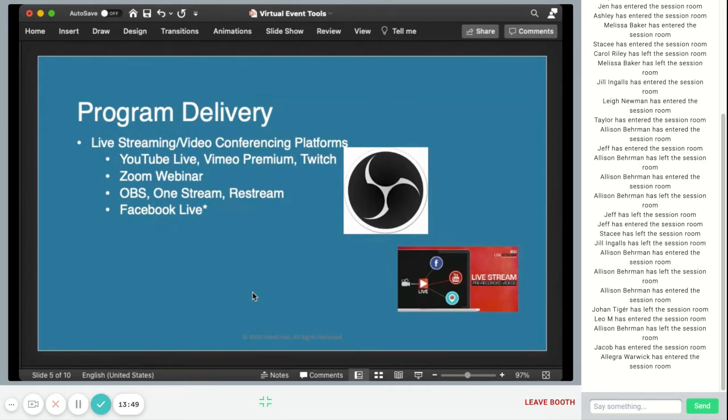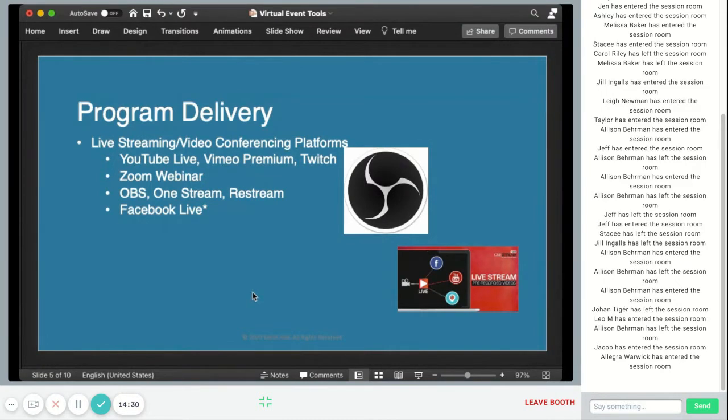OneStream allows you to pre-record videos, edit them, and then schedule them to stream. Think of it as they're recording a TV show, The Bachelorette, right? It was recorded a long time ago, but they're now airing it on Tuesdays. Same concept here with your event. If you want to pre-record everything, get it all set up and ready to go, then edit it, then stream it, it gives it that feeling of exclusivity, like it's only happening now, it's happening live. That's everything that somebody goes to a live event for, those same feelings. We're trying to replicate that in a stream. So OneStream helps with that, but also gives you that same high quality production content that you need there.